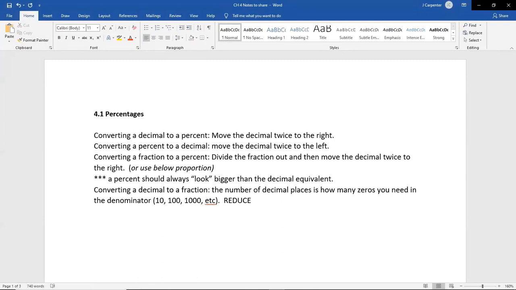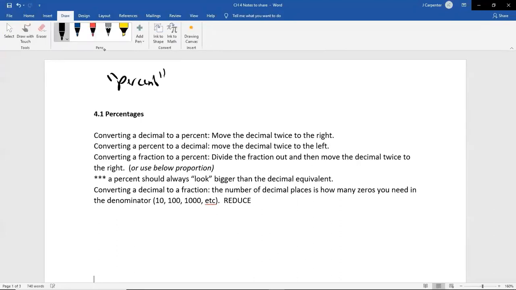Percent, the word percent, it starts with per, and we know what per means now. We've hammered that into our skulls by now, that per means the next thing goes in the bottom. And the word cent, think about in terms of money, 1 cent, it takes 100 of those things to make $1. So the word cent is, pun intended, centered around 100. So the word percent literally means per 100. So it's like you take something and you scale it to 100. It's scaling something to 100. That's the entire concept of percent.